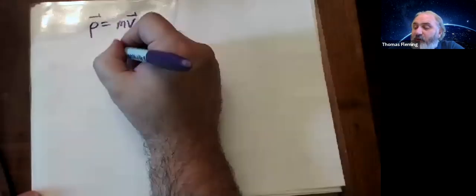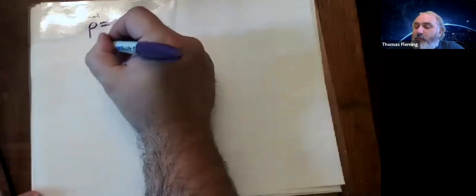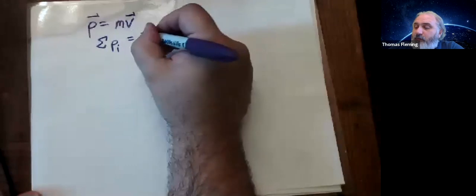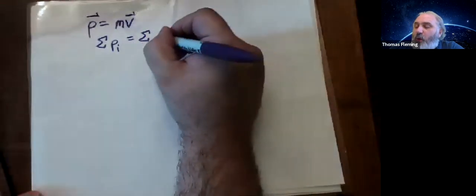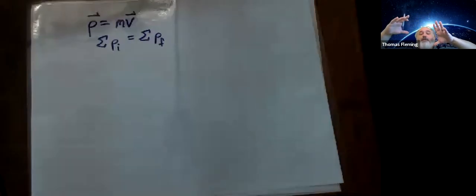The big concept for most problems in the momentum chapter is that momentum is conserved. If I've got a bunch of objects, and I add up the momentum of all the objects to start with, as long as the objects are not undergoing any external forces, meaning if I have, let's say, 10 objects, those objects can exert forces on each other, but there's no 11th object out there also affecting them, then all the momentum of those 10 objects has to be conserved.